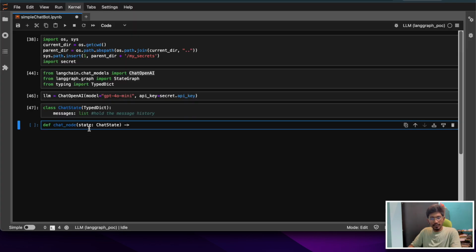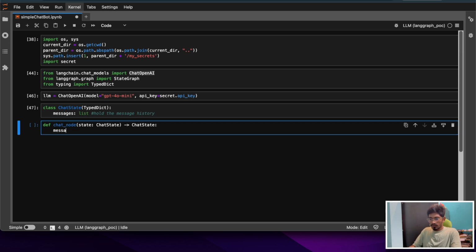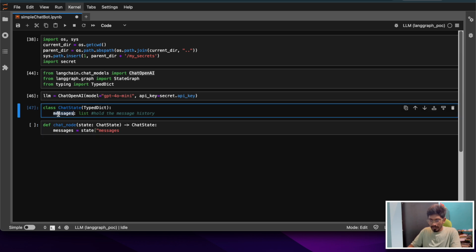This is how we are doing it. And what we are telling is it will return something which will be returned to the chat state. All right. Now let's just define the function. So what we will do, we'll first fetch the existing messages, like whatever the messages are there in the history. We'll first fetch that, and you can access that using the messages key like this.